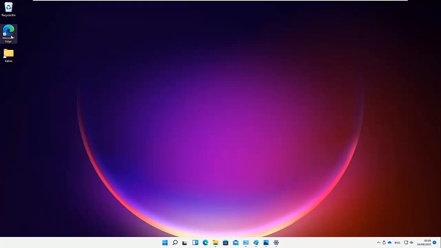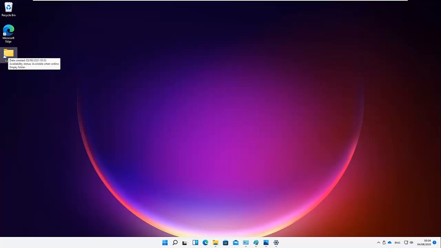This Microsoft Edge is placed on your desktop by default when you install Windows. And we have our Kelvin, which is our OneDrive folder, which moved to the desktop screen. When you do a fresh or clean install, the Windows 11 desktop, as opposed to one generated by an upgrade installation, includes only the recycle bin there.